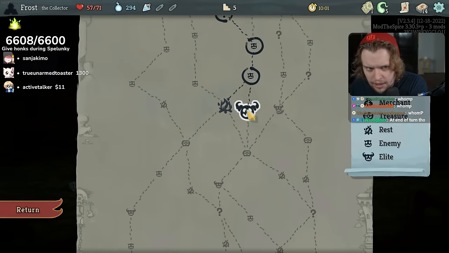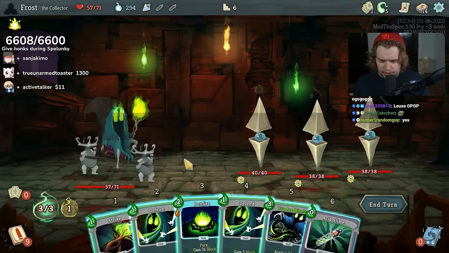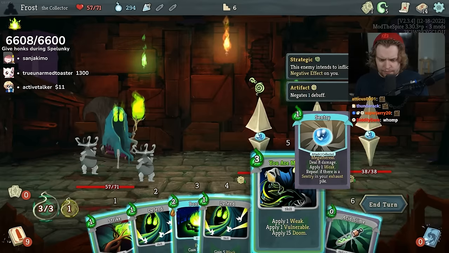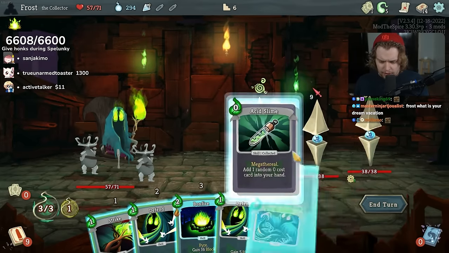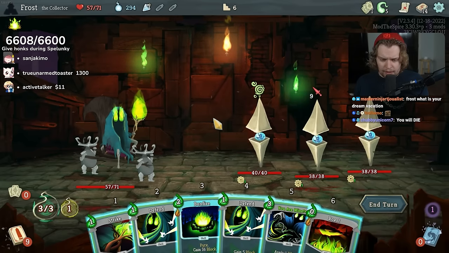I think we're good to take an elite, yeah? I think we're good. Okay, Mega Ethereal's not... I mean, it would apply Doom, but it wouldn't keep it next turn. Little pyre action. Okay.